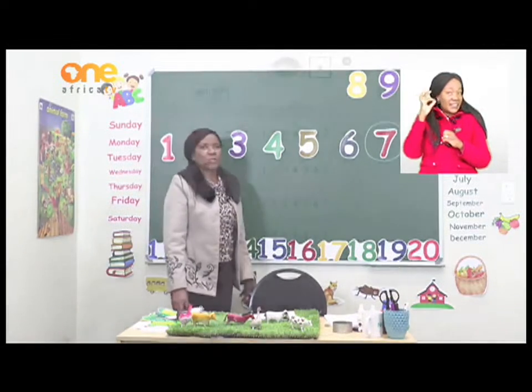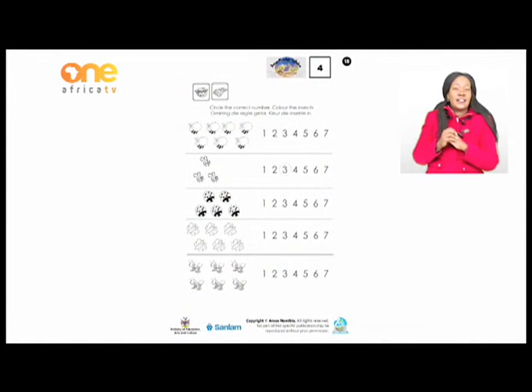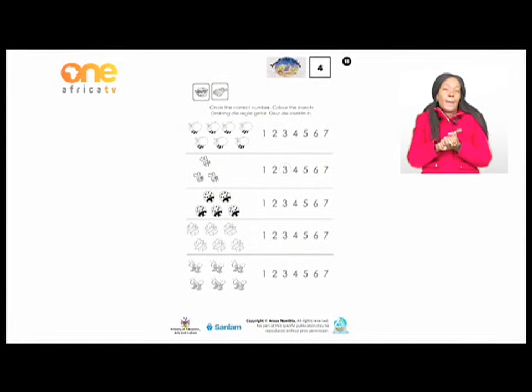Let's get back to our booklet once more. Let's look at the next row. In the next row, there are fleas. How many fleas can you see in the second row? Let's count and see how many there are. 1, 2, 3.